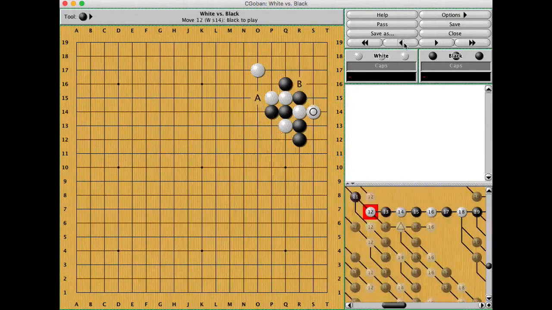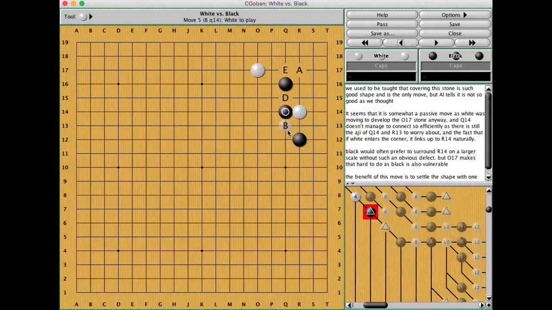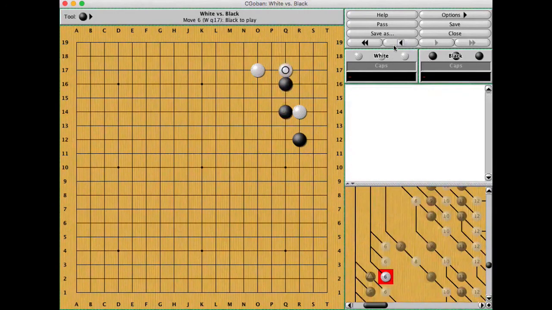Okay, so those were the variations I looked at for B. It was also suggesting tenuki. Then there's this D move. I haven't put in a variation for that. E as well. Okay, that's probably enough for this video.